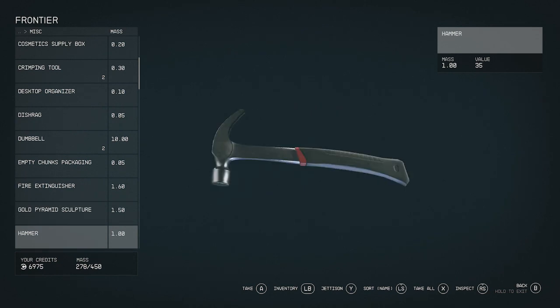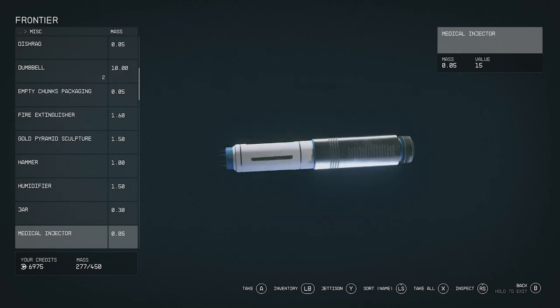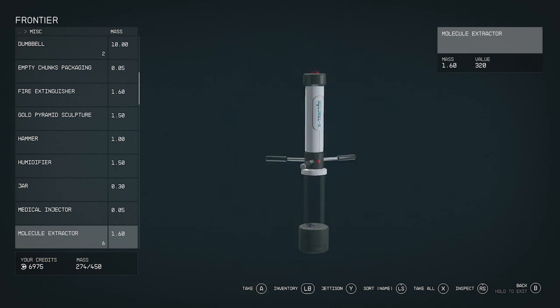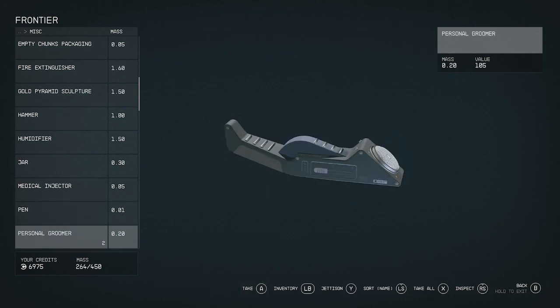Some of these things I wouldn't mind if you can decorate your ship. I wouldn't mind decorating our ship with them. So I'm kind of keeping some just to see. I want to try putting something down and making sure that it stays. So basically what I'm doing, I'm taking all this stuff into my inventory and then I'm going to go and manually try places.